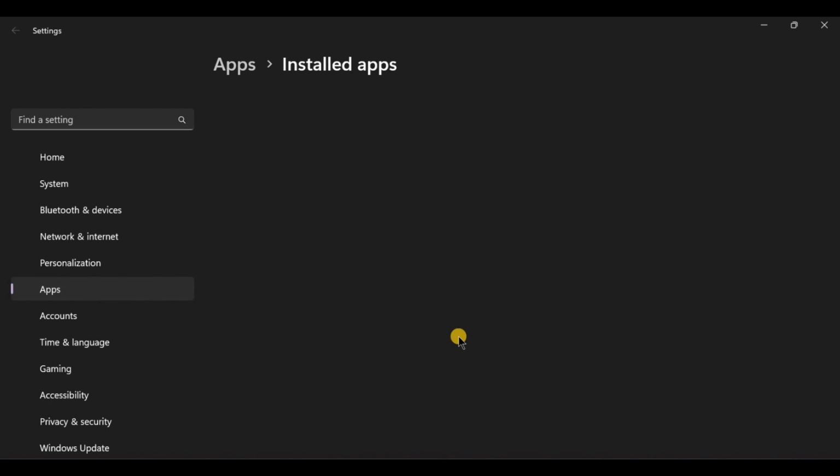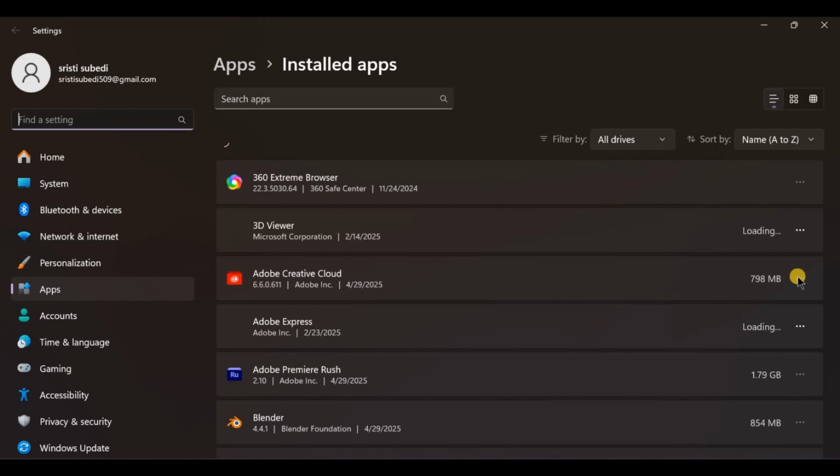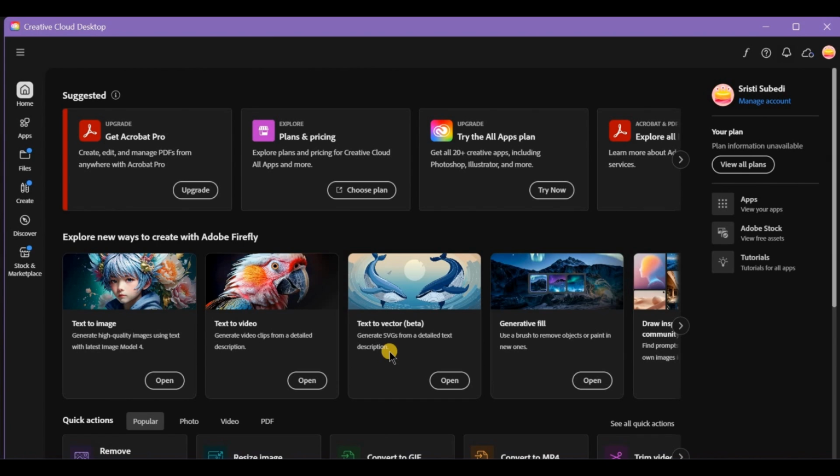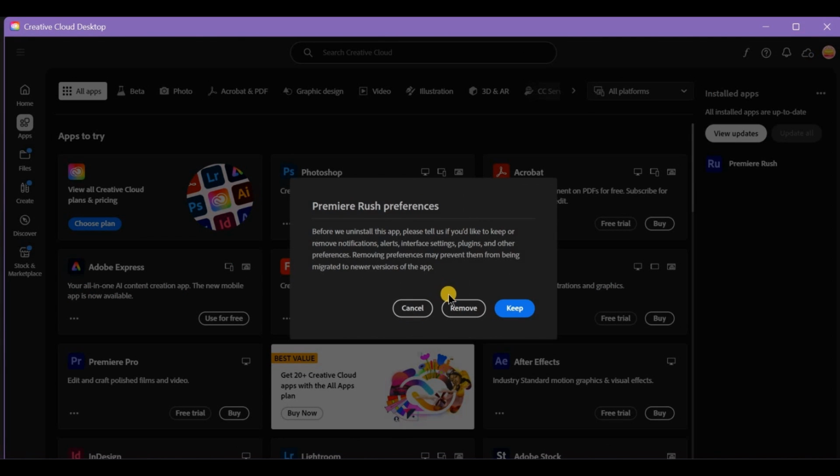A window will appear asking for confirmation. Proceed and the uninstaller will remove all core files. Want to clean up leftover files? Head to your program files folder and delete any remaining Editing 24/7 folders. You can also clear cache settings in your user's app data or preference folder, depending on your setup.